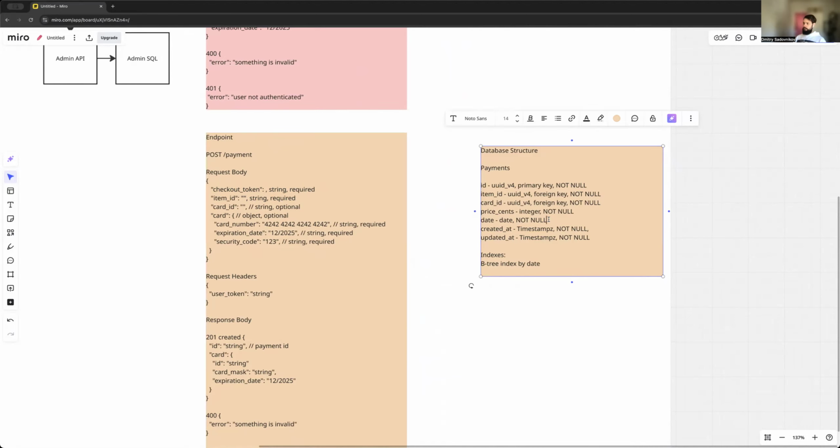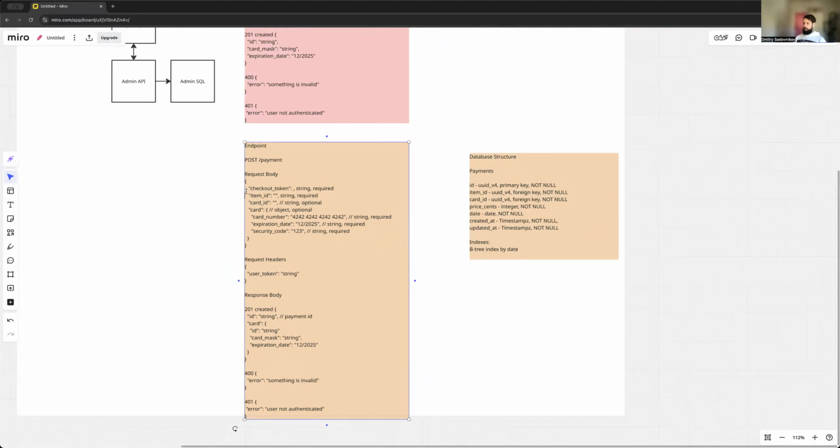And I will add it to our database too. For example, it can be varchar 20. And I will add a unique index by checkout token.